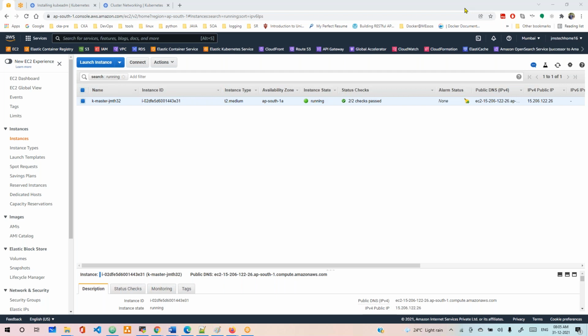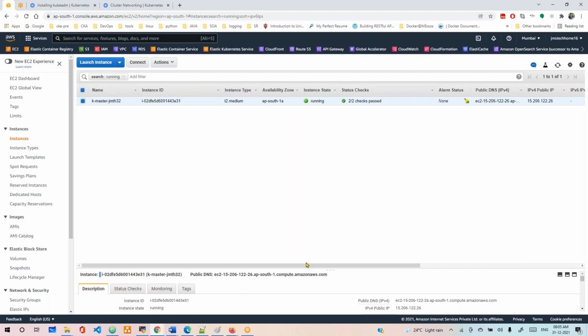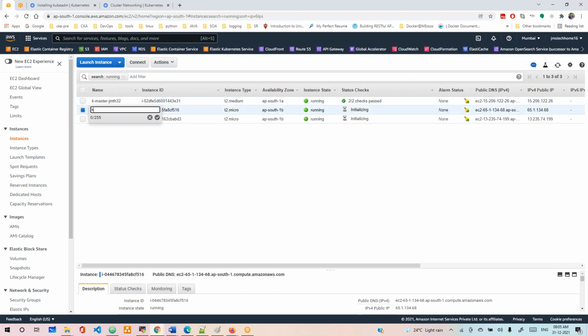Madhu, we installed the master on Ubuntu, right? And we are selecting the AMI for the slave, which is also Ubuntu. Whatever the master OS is, the same thing will come here. Now refresh, and these two instances are created. Let's name this kslave1, and mention another name, kslave2, for the second instance.